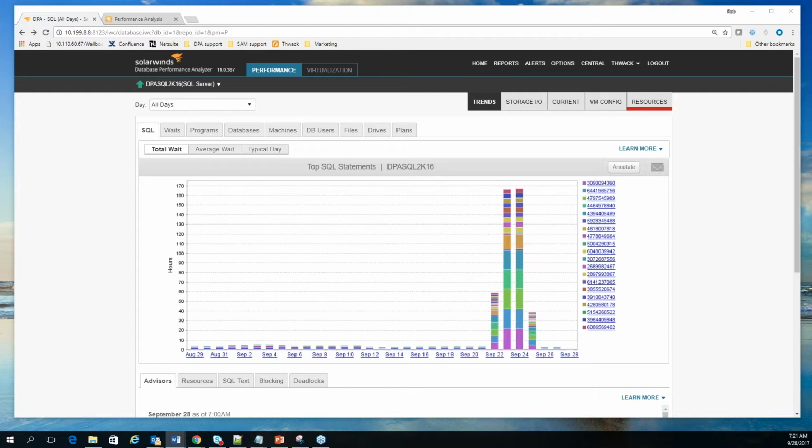Let me touch on one last concept before we jump into the demo proper. Likely you know that any database process can be in one of three states at any given time. It can be running, runnable, or suspended. If you think of a grocery store, those at the cashier being checked out are running, those waiting in line are runnable, and any other activity is considered suspended. Those will be tracked by these things called waits. And by the way, that's W-A-I-T, not W-E-I-G-H-T.